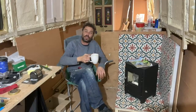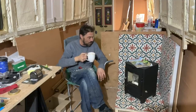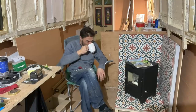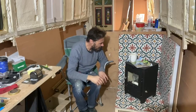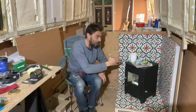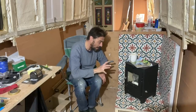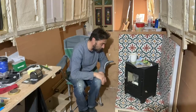So there we have it. The fireplace is in, but I put the stove in that position because I'm still undecided. I know many of you have commented that it should be this way. I actually think it should be this way too. So I really just wanted to see if it looked a bit daft on an angle in a square. Luckily, I don't have any kind of OCD issues, so I'm cool with this. I know lots of people won't be, but I'm fine.